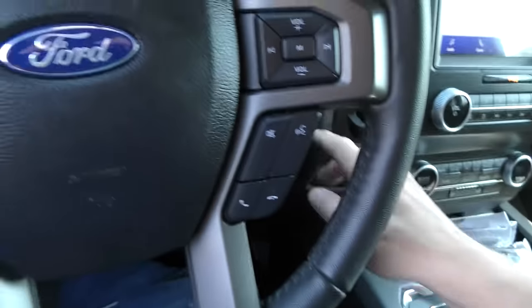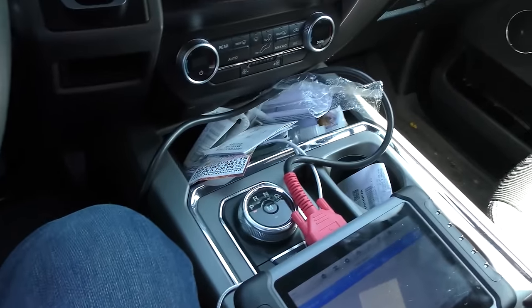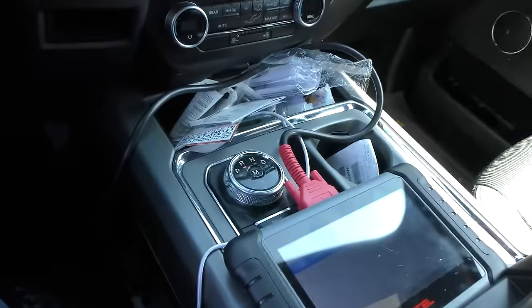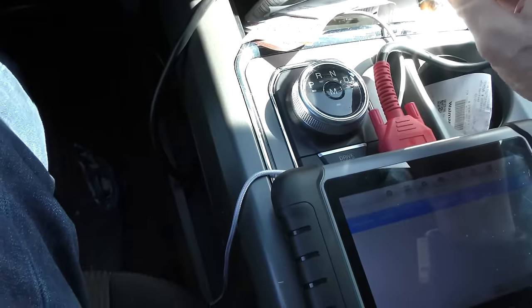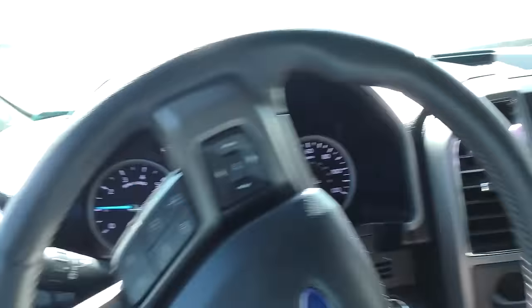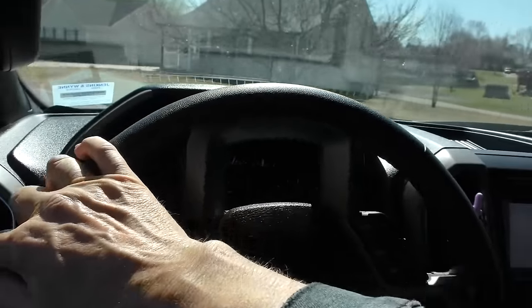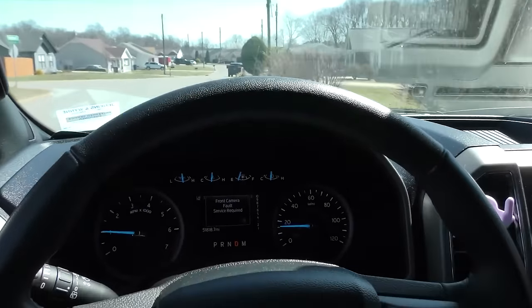Let's start it up and take it for a road test since they were saying the transmission acted weird. People are always kind of whining about these 10-speed transmissions acting up and slipping. We'll take it for a ride with our computer hooked up for data. I can already see when I go from reverse to drive that clunk — it shouldn't clunk like that, that's internal transmission wear. I'm more of a fan of V8s; I'm not a big fan of these turbo V6s. I can feel a little hesitation taking off.